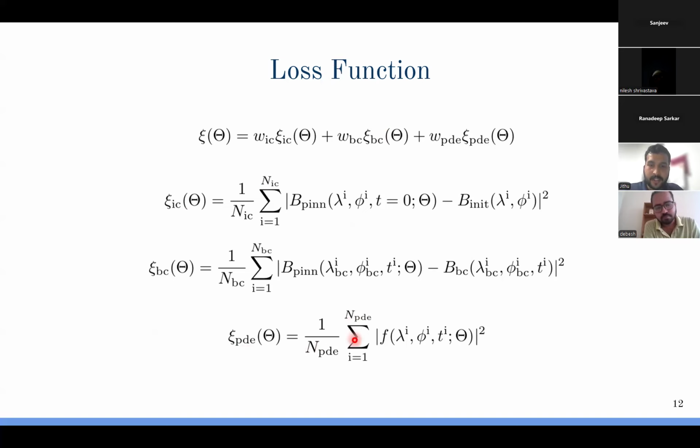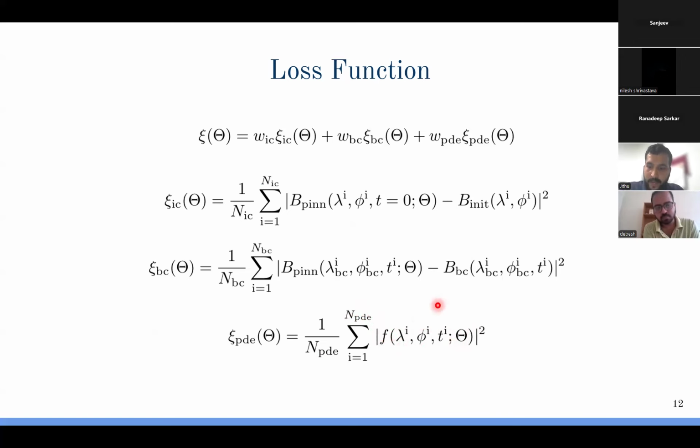So you run this for an NPD. NPD means the number of points at which we check the equation, which shows how well the equation is working. This is a number that we know, and this F corresponds to the equation. The F is the SFT equation, and it should be equal to 0. So we are trying to make the SFT equation closer to 0.